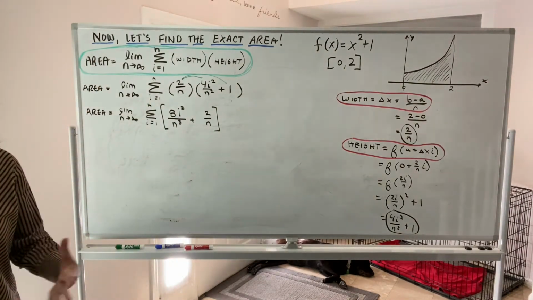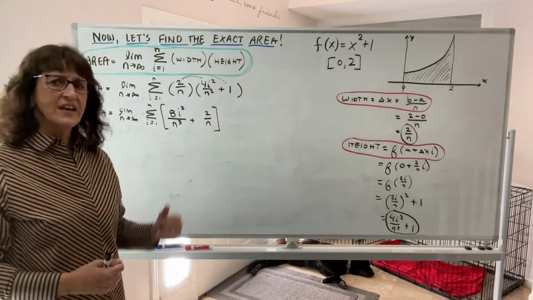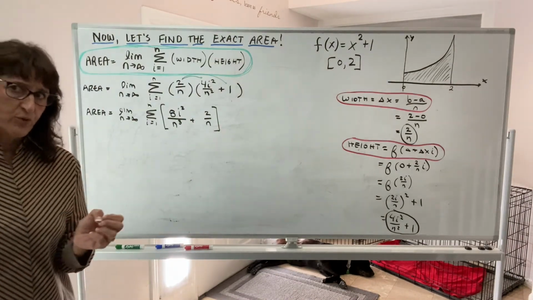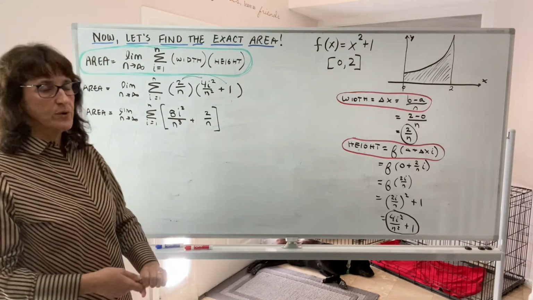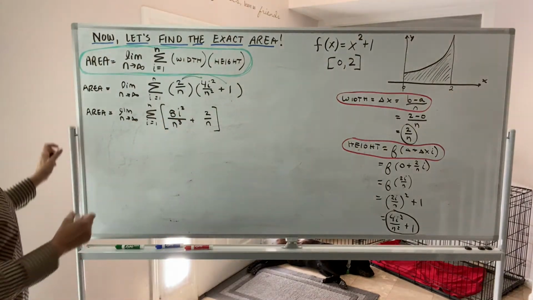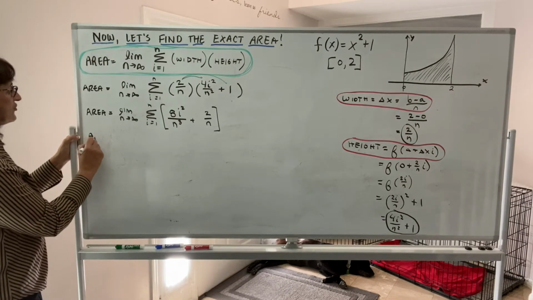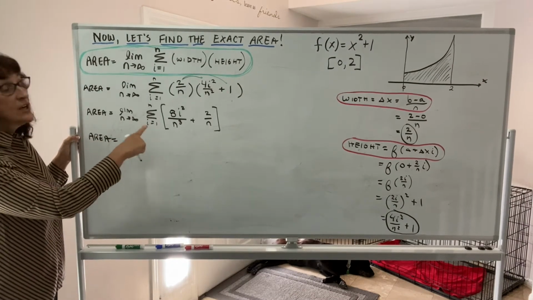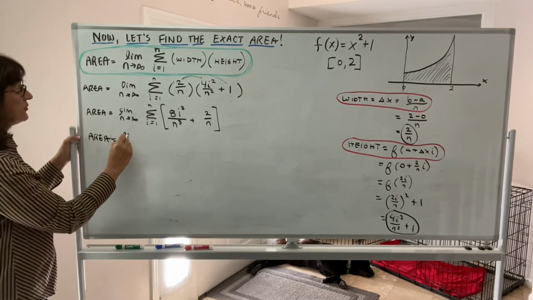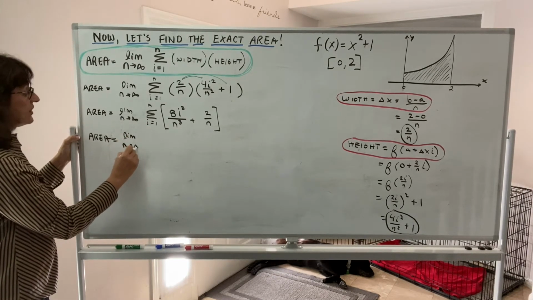There's i cubed, i squared, i to the first, constant, and we have summation formulas that you may have to go and look up, but we're going to go ahead and put our summation formulas in for the i's. So I'm going to substitute summation formulas in. When you substitute summation formulas in, the Riemann sum expression can go away. So you have the limit as n goes to infinity.